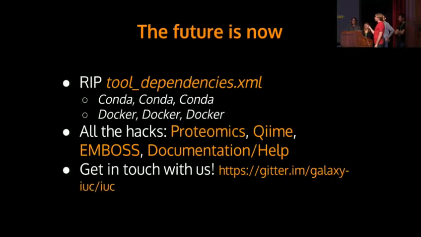But I think the main message, what we also want to announce today is rest in peace, tool dependencies. So tool dependencies will be supported for the next years because we don't break backwards compatibility. But at least the IUC community will not make it mandatory to submit tool dependencies to tools. It's enough to use Conda packages. And Conda packages will be the future of Galaxy dependency handling, and we recommend to use this Conda packaging system.